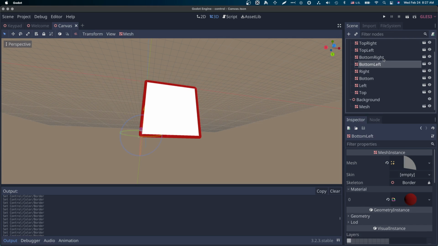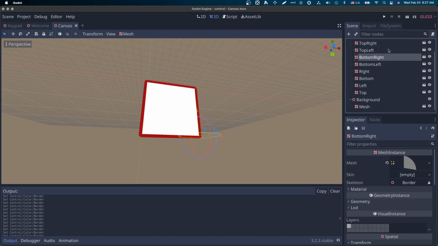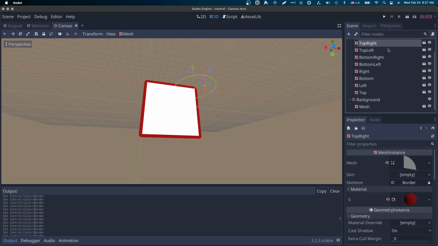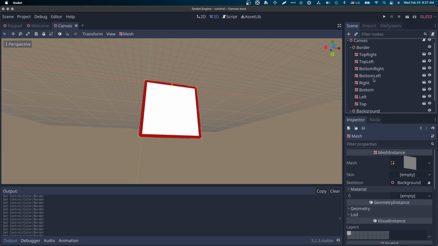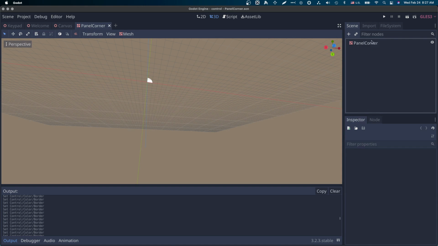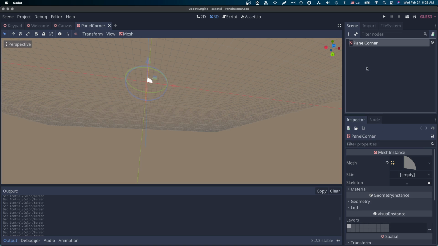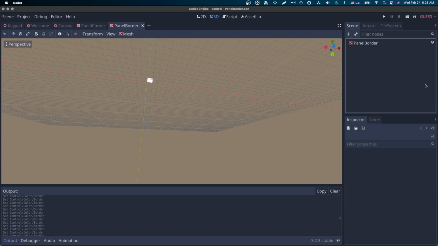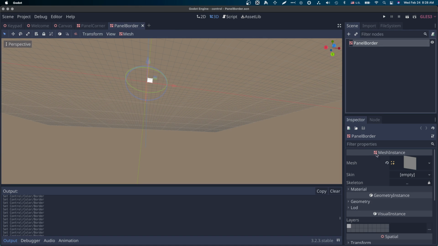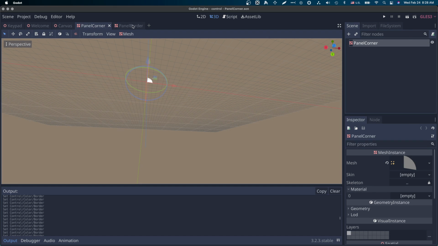Oh, that's funny. Some of these have material associated, some don't. These are all the same thing. It's a panel corner. Let's say the right side must be a panel border. No material, no material.